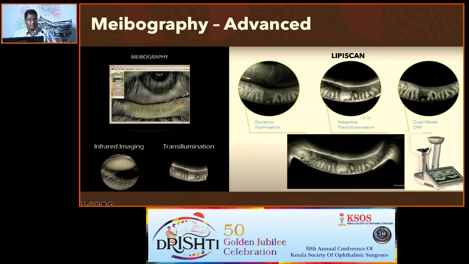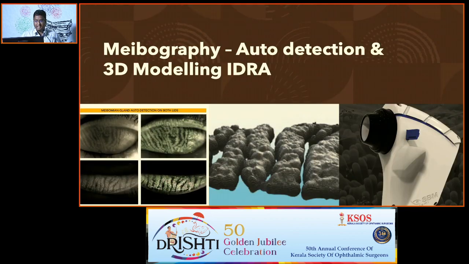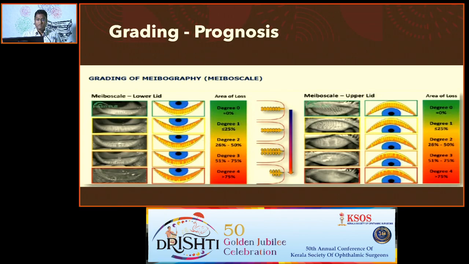Next are the dedicated meibographers that are available. One of the first to be introduced was the LipiScan, where you can see the meibography here. Also, in My Healthscape, you have the Sirius and the Antares that have meibography grading systems. Next, there is the EDRA, the latest thing, which also gives you a 3D modeling of the meibomian gland and can show you the precise acini loss in each gland. Grading, depending upon the area of loss, gives you an automated report of the degree from 0 to 4, 1 being least and 4 being the highest.